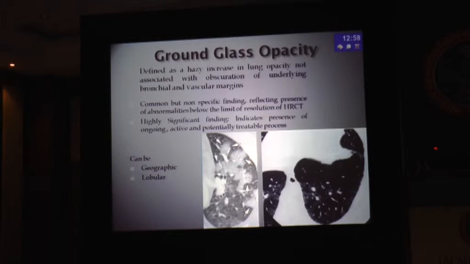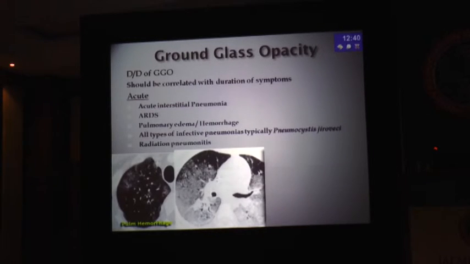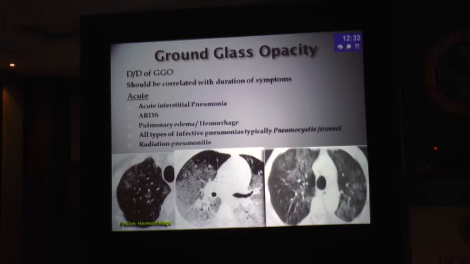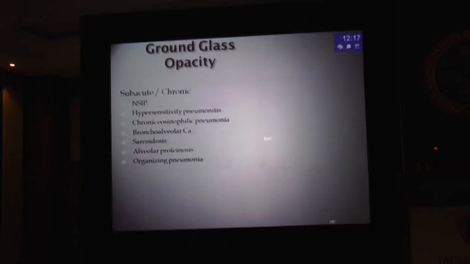We may not be able to give the diagnosis at that moment, but if we follow up this patient, these GGOs will either disappear or, if not treated in time, they will finally form a lung pattern. So we don't let this patient just go away. We need to follow him on. So ground glass opacities in acute conditions such as pulmonary hemorrhage, ARDS to start with, but later they will form consolidations. This is a case of Pneumocystis jirovecii, bilateral upper lobe symmetrical ground glass opacities. The patient has a background of reduced CD4 count and is having dyspnea, so things fall in place.